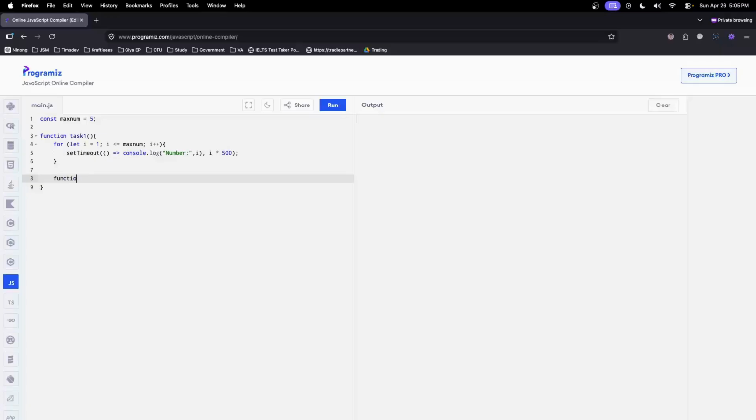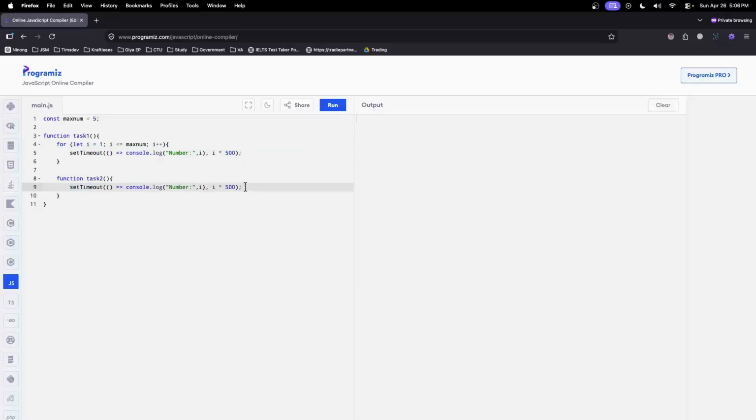And then the second task, again setTimeout. Let's just copy this and output, but instead of 500, let's give this below 500, and after the 500 is a remark.